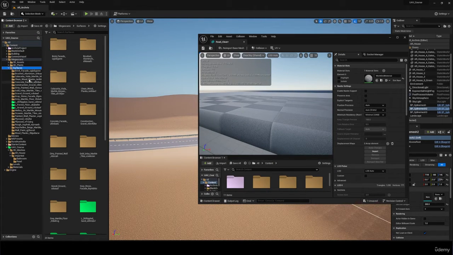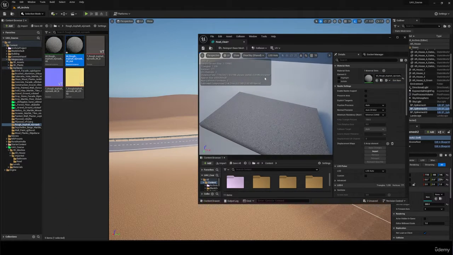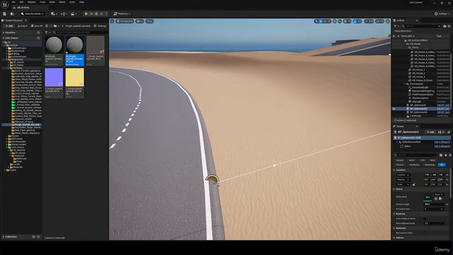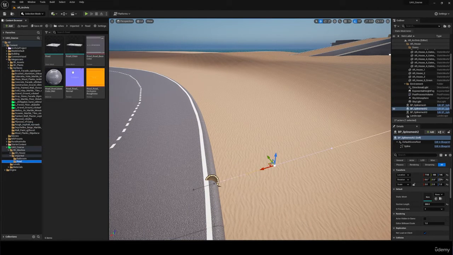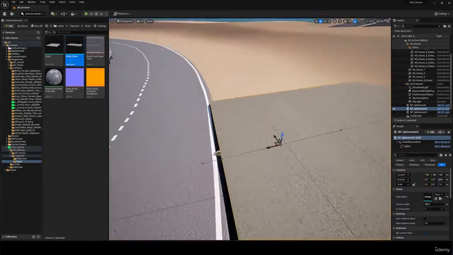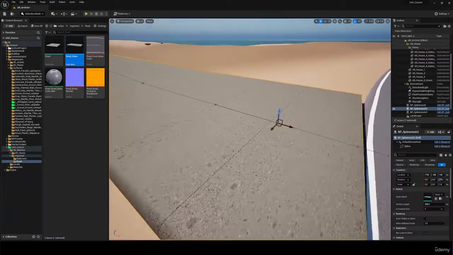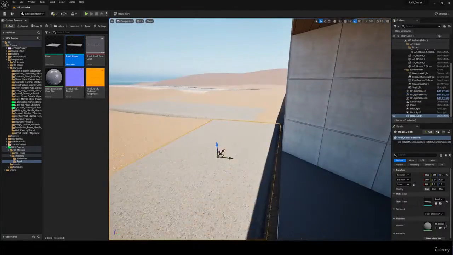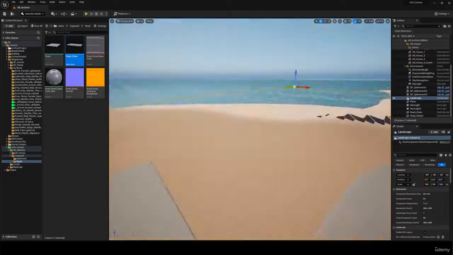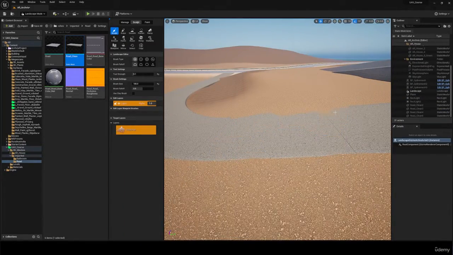Now, let's add an asphalt material from Megascans to our road object. As I said, you can try different materials. This is up to you. This asphalt pad will connect our road to the house. If you have difficulty attaching this spline mesh while creating the pad, you can make changes to the landscape. Now, let's use our static mesh to close the gap between our road and the entrance.